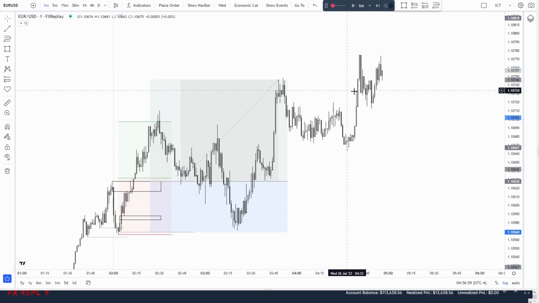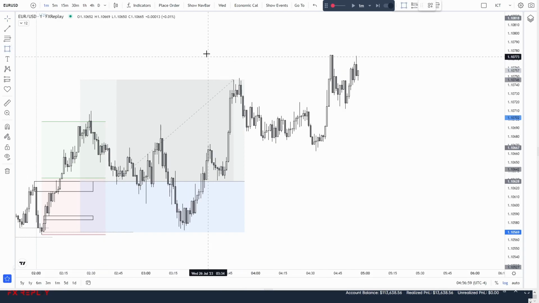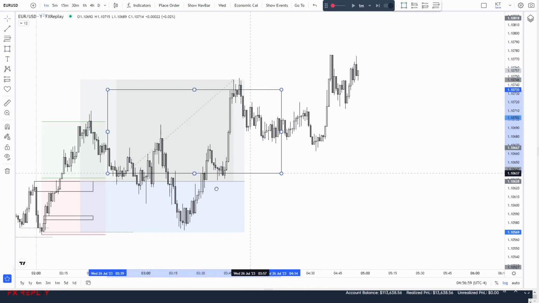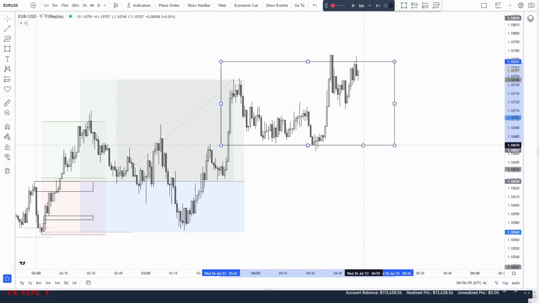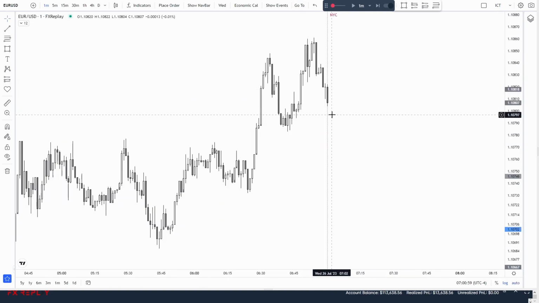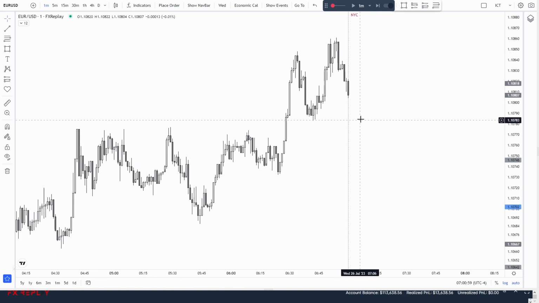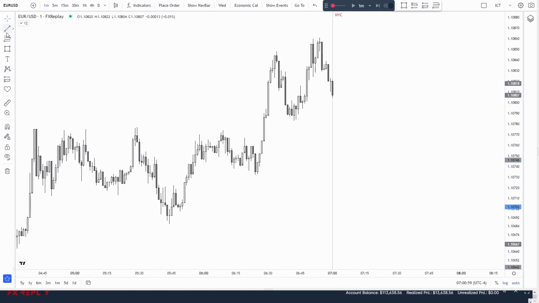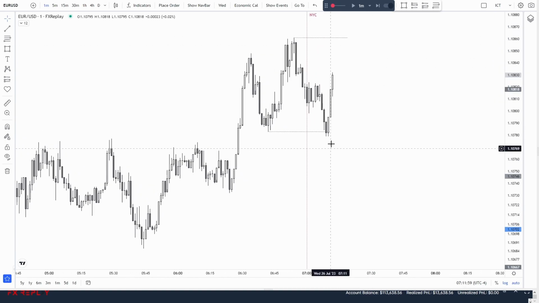It seems like the market is really slowing down. As we can see, if we compare how many deviations this bit moved compared to this, it is really starting to show some lower volatility, which means that smart money is likely taking a break. So I'm going to skip to the New York session and let's see if we can potentially catch a continuation of our bullish trend. So what I would likely be waiting for is this low taken out, then a continuation up higher with a market structure shift for me to then take an entry off of the breaker block, for example. Seems like we do get the sweep.